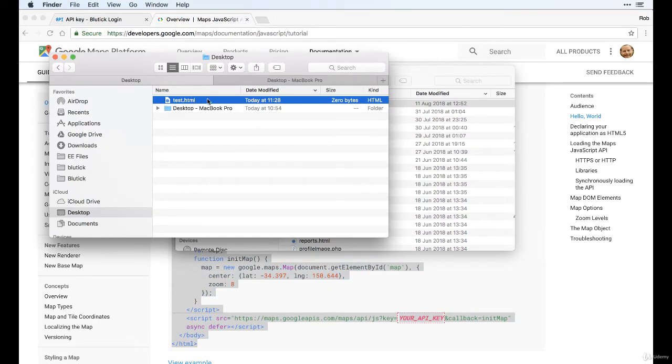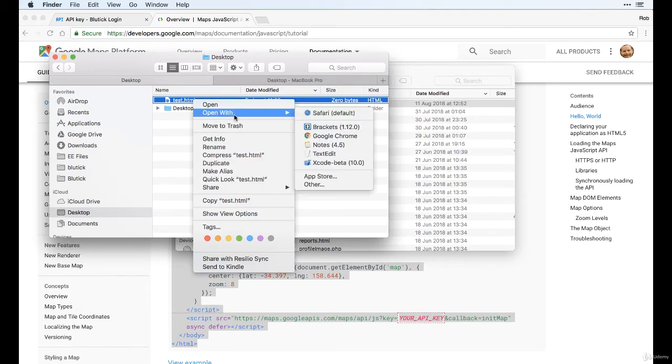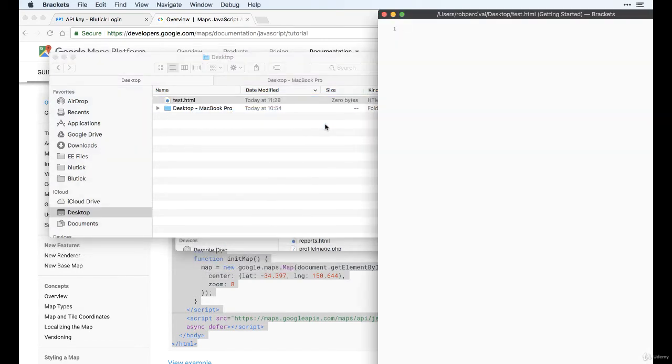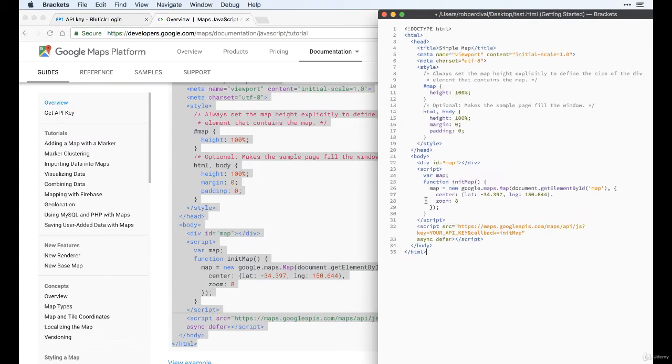I've got a test.html blank document set up on my desktop, and I'm going to open that up with Brackets, and I'm going to paste the code of the sample page in. And then the one change we need to make is we need to replace your API key here with our API key.